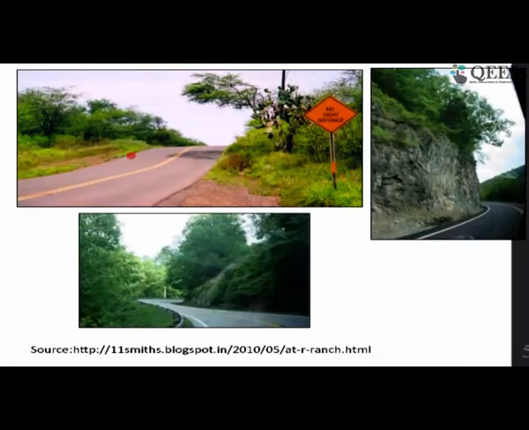The next thing, here are a few examples. In this image you can see that due to the vertical alignment you cannot see the other side, and this is why they have put up this board which says no sight distance. Here you can see on the horizontal, due to this curvature, you cannot see the other side, and the same thing for this curve. So as long as you meet the sight distance from here to here, then you are safe. If it doesn't meet, you need to lower the speed or improve the geometry.